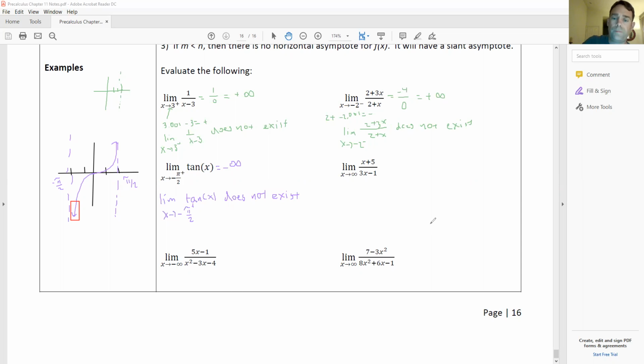All right, now, when we're dealing with x at infinity, one of the best things to do to figure out how to evaluate these is always to divide by the x with the largest exponent, the largest degree x in your denominator. So in this case, I only have a single x. So I'm going to divide everything by x to the first. Every term in this limit, I'm going to divide by x to the first.